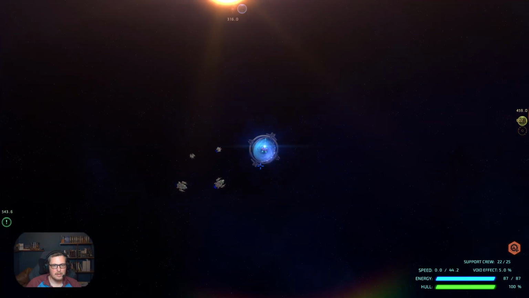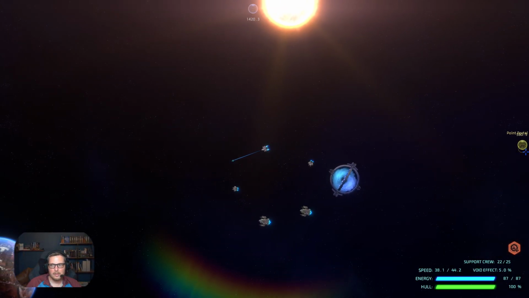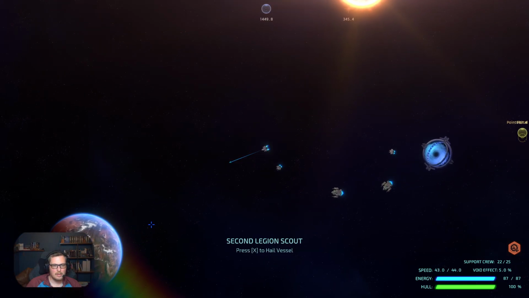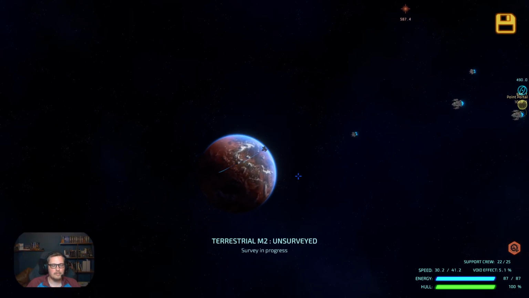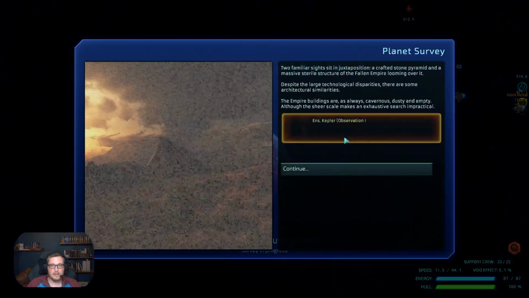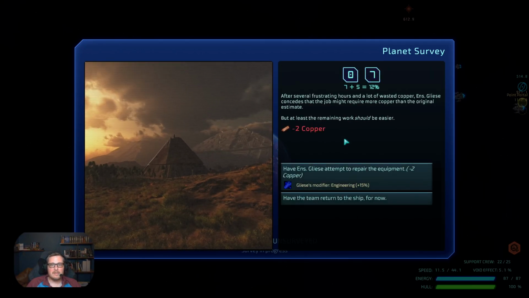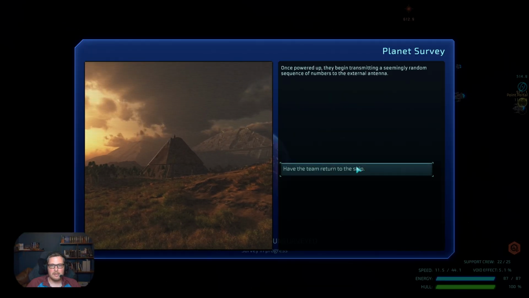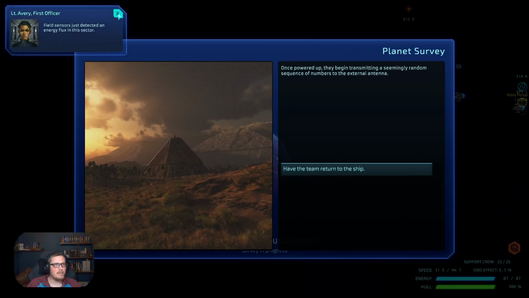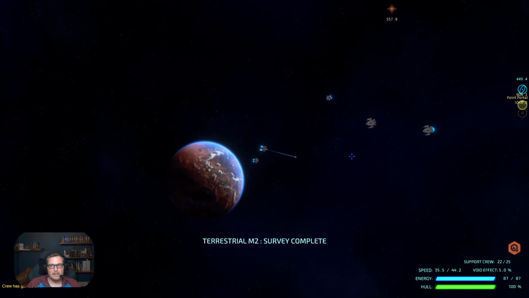Let's see here. Gonna try 7 plus 5 minus 2. That should do it, right? Okay, they give us random numbers. And I assume they activated the bloody portal.